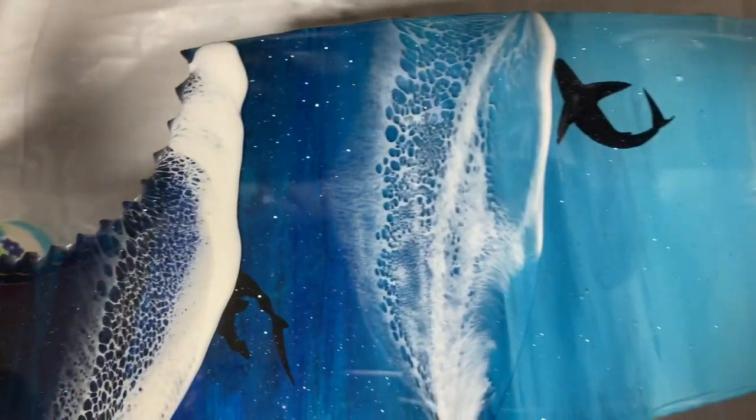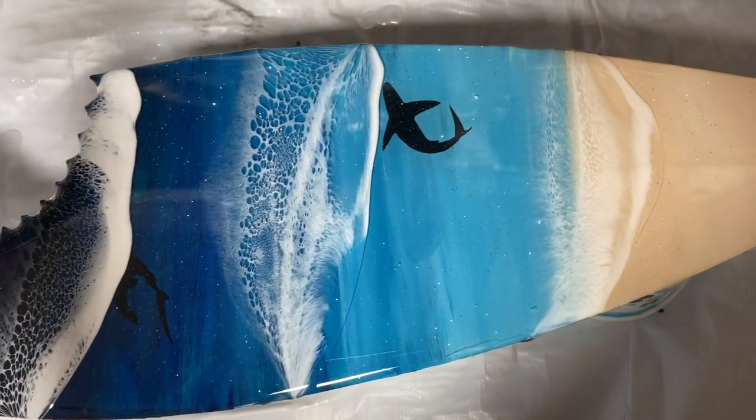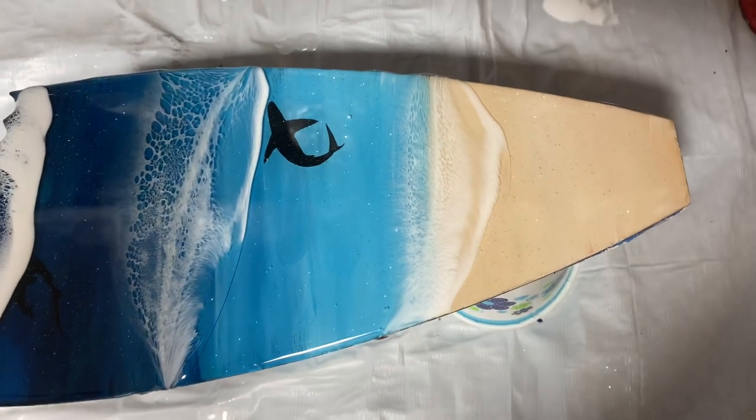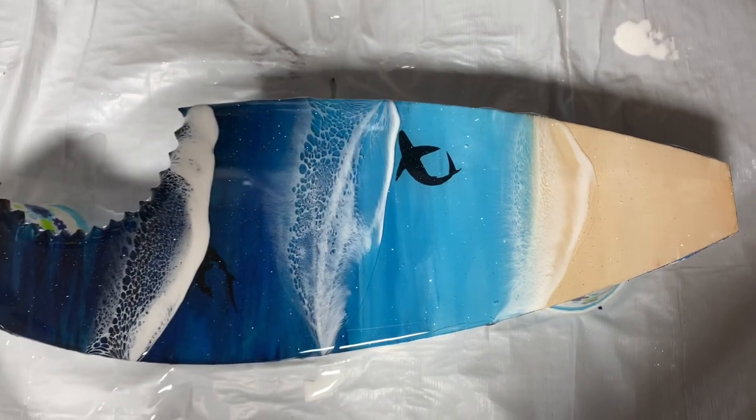I kind of wish I would have done the other waves thick down like this on the bottom, especially on the beach area. That would have been awesome. Well, I know what to experiment with next time.